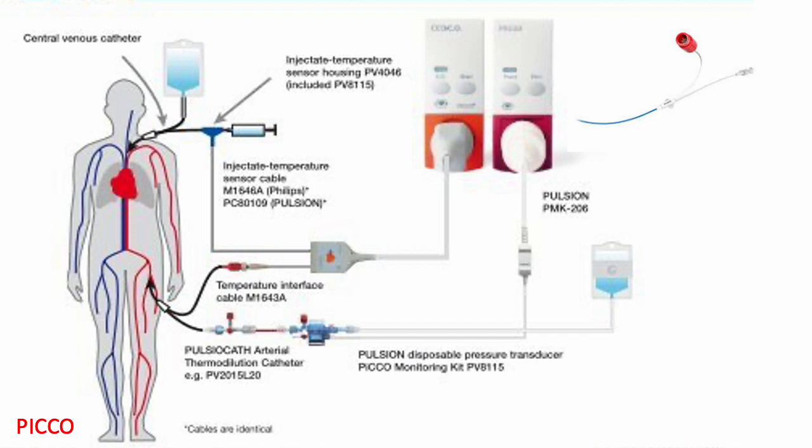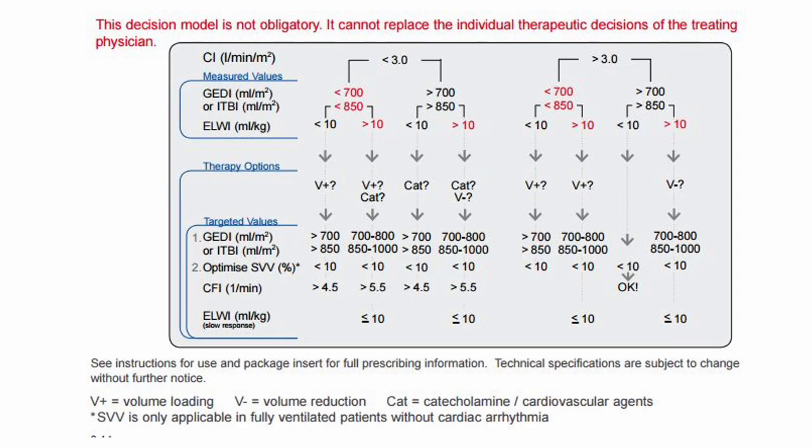So PICO requires a central line and a large arterial line, so that would be in the femoral artery or the axillary artery. It's a larger bore arterial line than standard, and it also has some other bits and pieces on it, such as a thermistor to measure temperature change. There is another thermistor and injector cap that attaches to the central line, which allows you to inject cold saline during your calibrations to measure cardiac output via thermodilution. And once you've calibrated it, you can use the PICO to give you some numbers about the cardiovascular status.